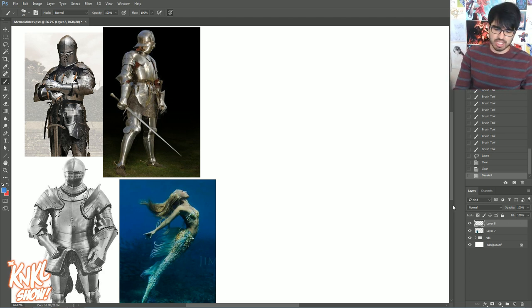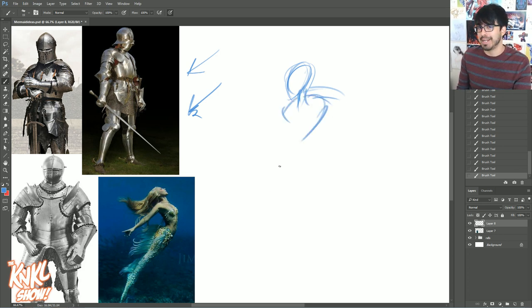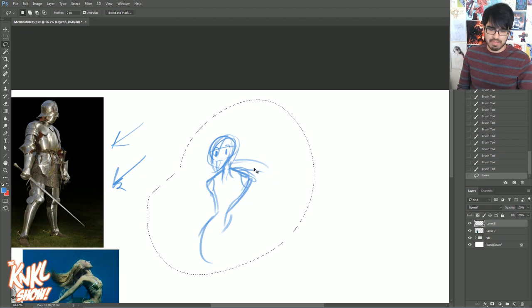We're going to have a lot of fun with that. The reason why mixing ideas makes things more unique is because we have the mermaid, and once you have your canvas set up — once you have something to look at — drawing becomes a lot easier. So immediately we're going to start drawing in. Here is lesson one, and I'm already making a mistake. I want to start sculpting in this mermaid, drawing in this head shape, laying in measurements. But I can already tell I'm doing something wrong — we're working too big.